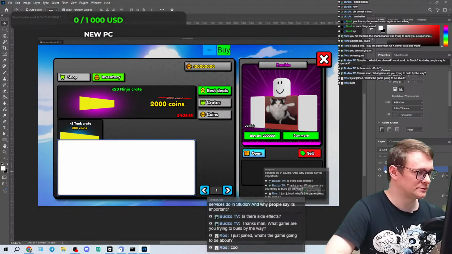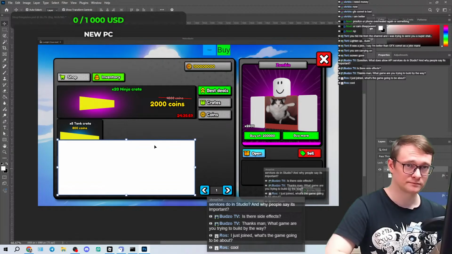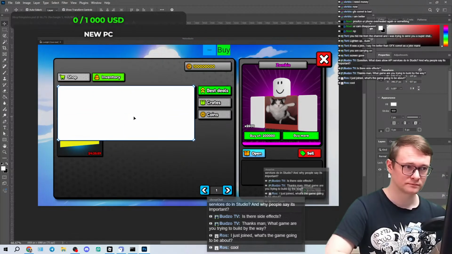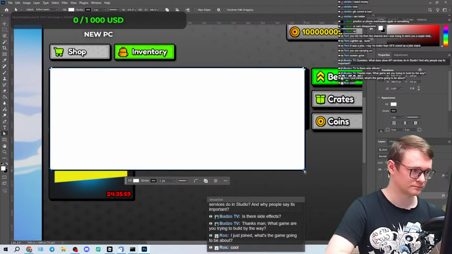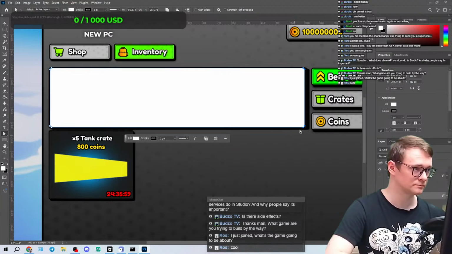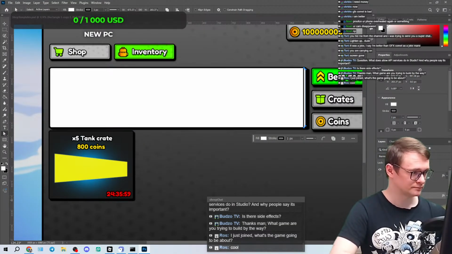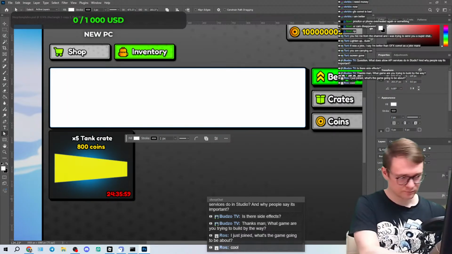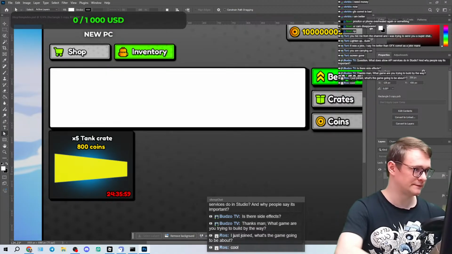So only the beak we need to change. Convert to smart object and apply all these effects.